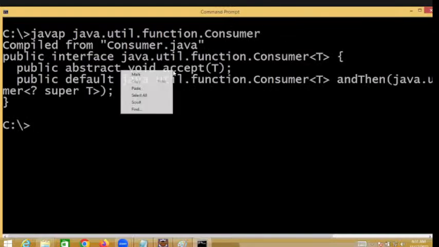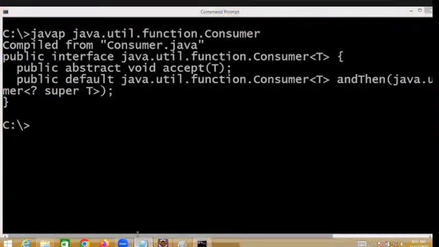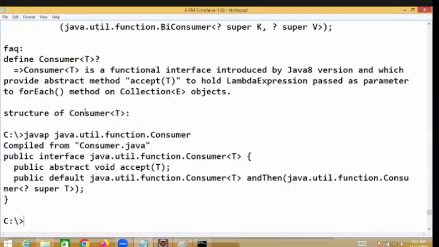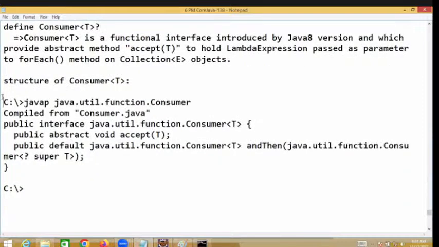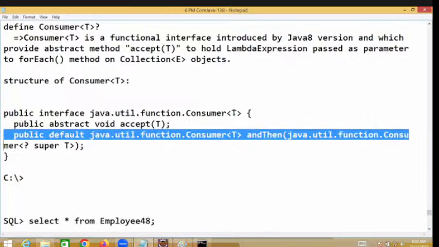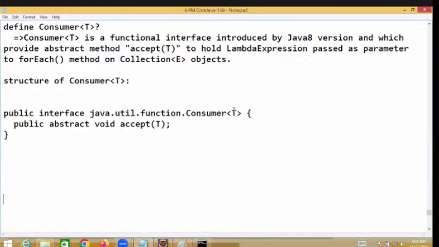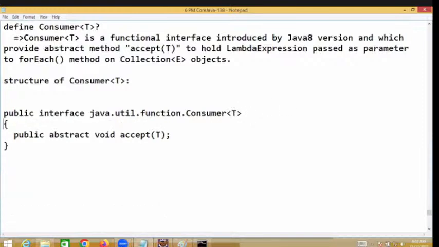So Consumer will have one abstract method. Functional interface means only one abstract method, no? Right. So here we have one abstract method, accept. This is the Consumer.